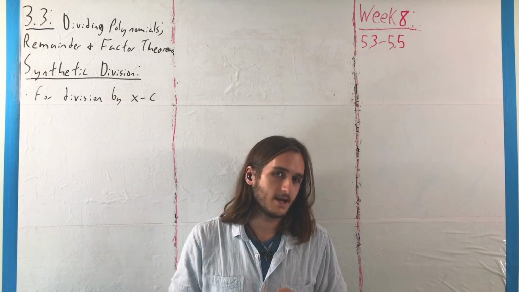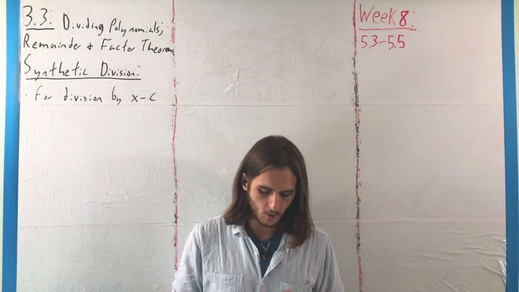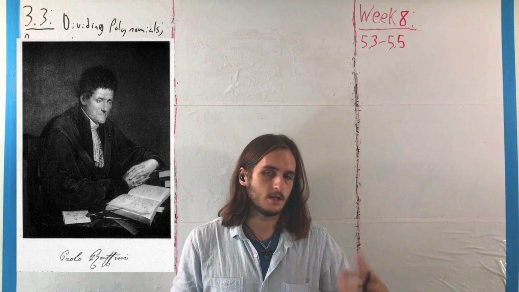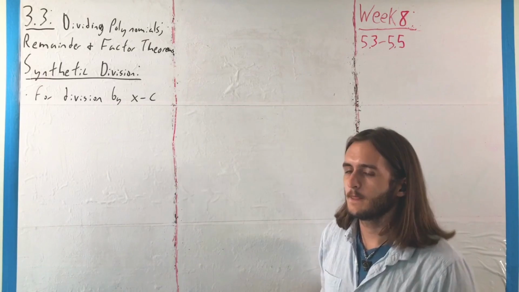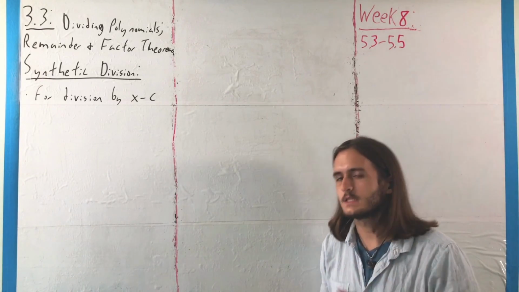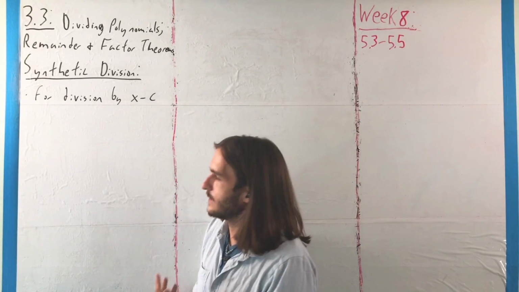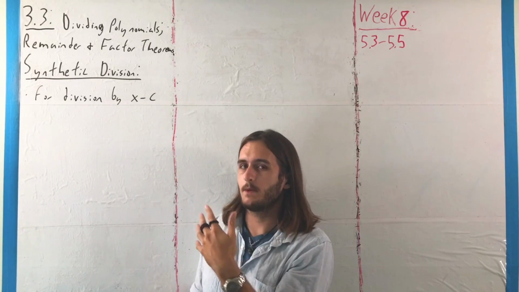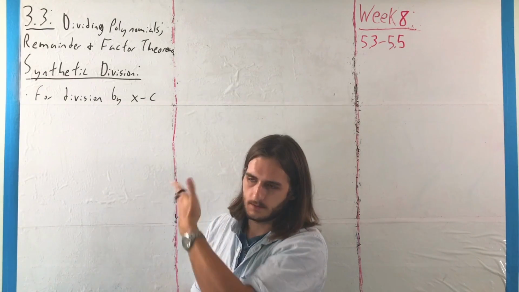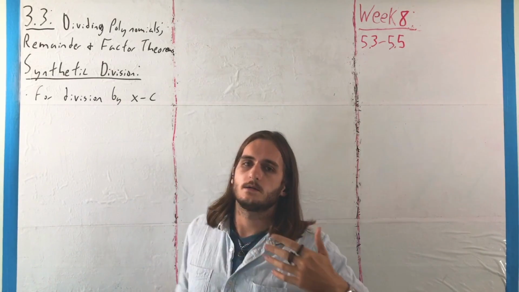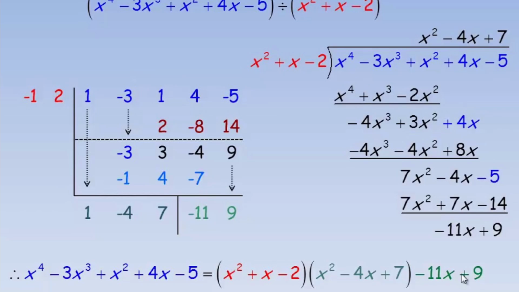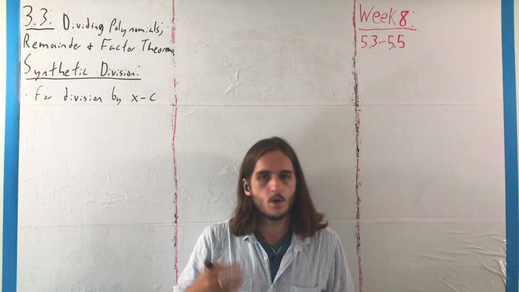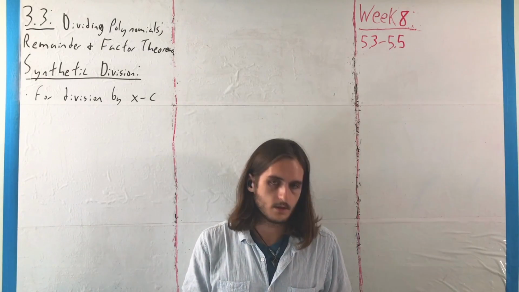So he was a little bit occupied, and it wouldn't be until about 1804 that Ruffini would formally put together his ideas into a thing that we call synthetic division, where synthetic division, as it's most often seen, is especially for cases where you divide a polynomial by a linear term, something in the form x minus c or x plus c, but we like to standardize a little bit. The way that this works can actually be extended. You don't need to just have it be for linear terms. It's just that it's how we see it the most, where what we do follows a pattern.